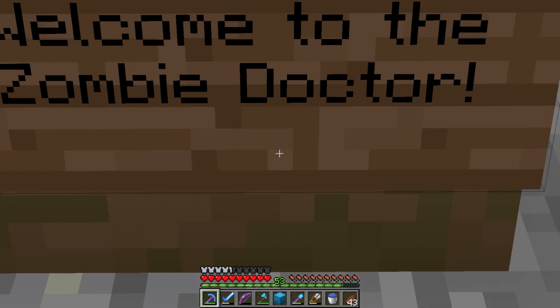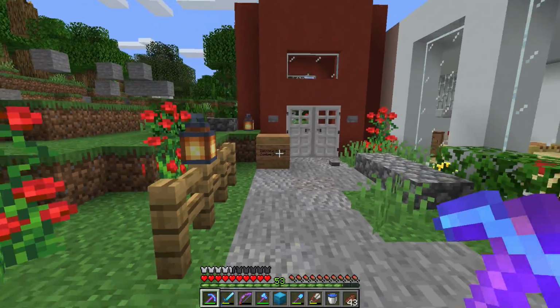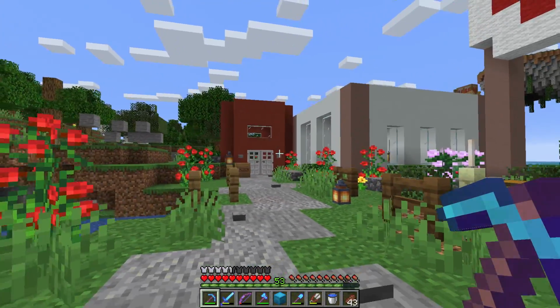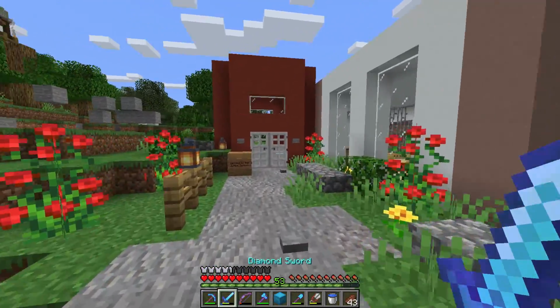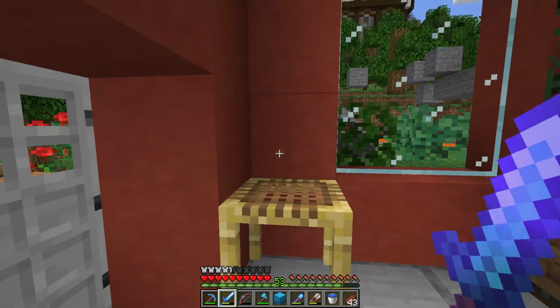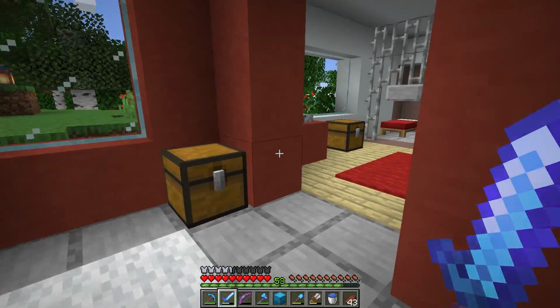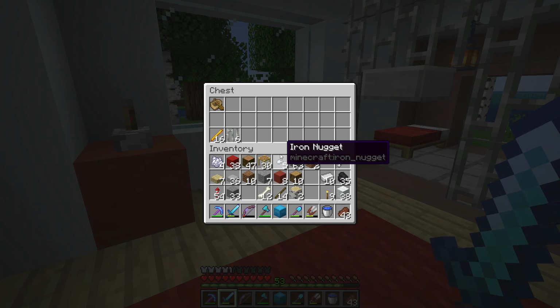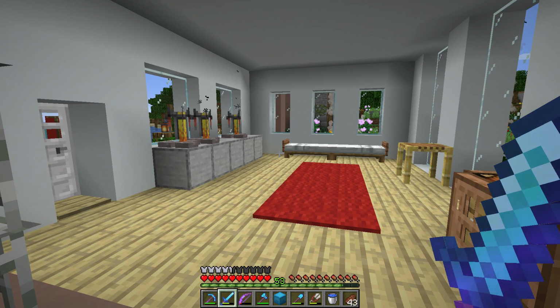Welcome to the Zombie Doctor. Oh yeah, this here, my friends, is the Zombie Doctor. So let's go ahead and take a visit and see what I guess the doctor's office has inside. We walk in. There's an entry room with a table for your sword. You leave the sword at the door. Then we have a plant and an extra chest. Then inside of here we have another chest with supplies. I'll probably leave things in here that would help with the, I guess, healing process. We have our control right there. Then just pretty much an open waiting room.